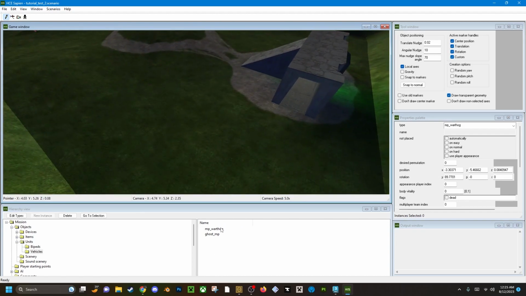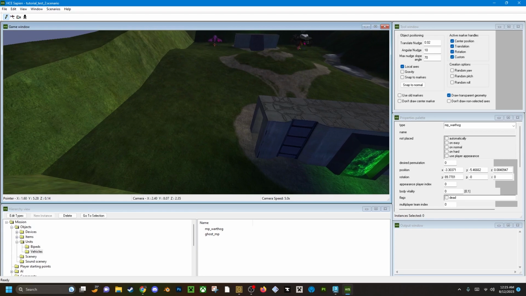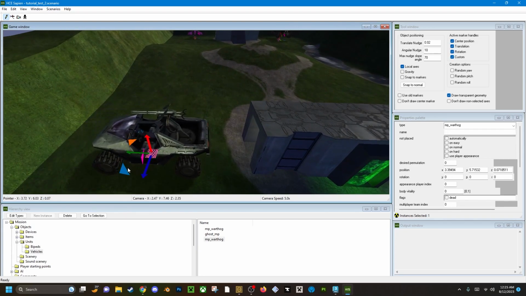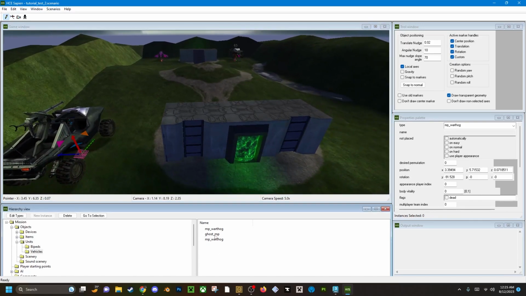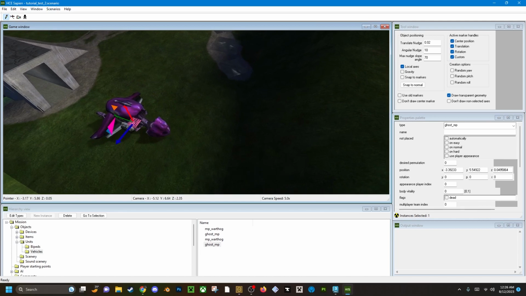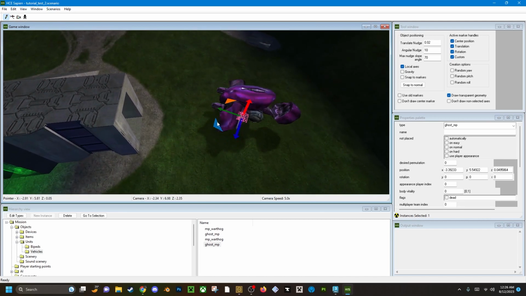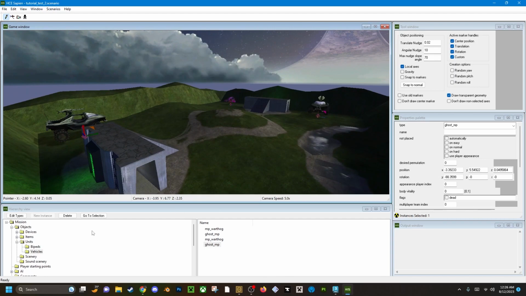Then what you could do is hit one of the warthogs again, and then hit this blank space, and then you can do another one here, rotate it, hold left click like that, and we can do the same thing here, and then do the same thing there. And once we're done doing that, we can add weapons if you wanted to.